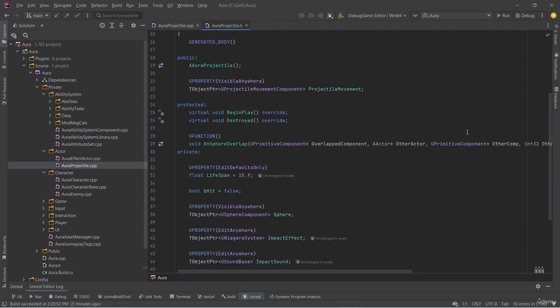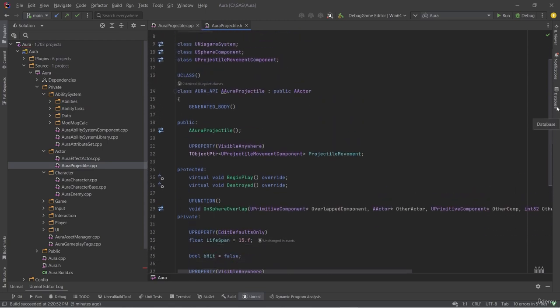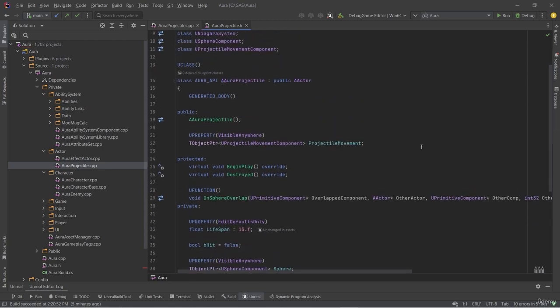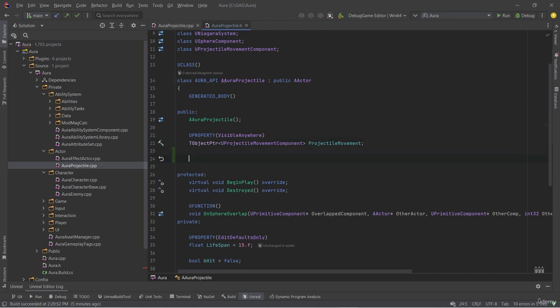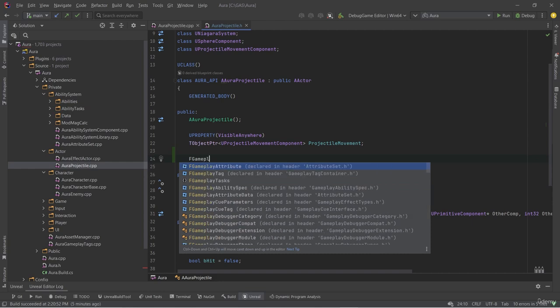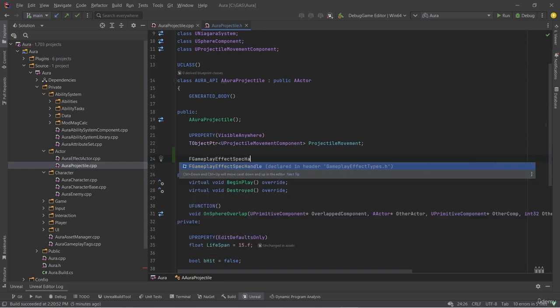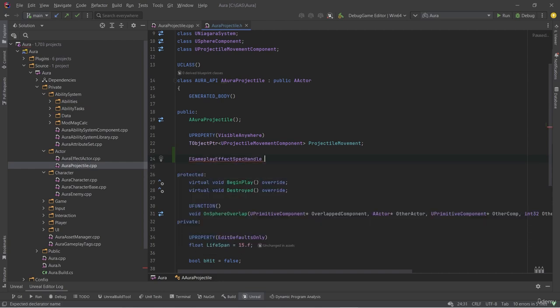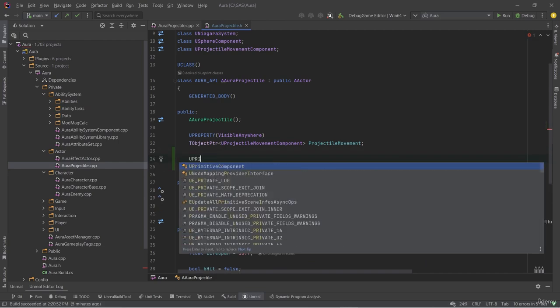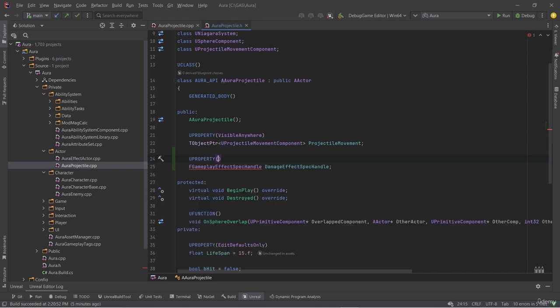So I'd like this class to have a gameplay effect spec handle that can be set whenever spawning one of these projectiles. And this will be a public variable, so we can easily set it from outside the class. So this will be an FGameplayEffectSpecHandle, and we're going to call this DamageEffectSpecHandle. Now I'm going to give it a UPROPERTY with BlueprintReadWrite in case we'd like to set this from Blueprint.